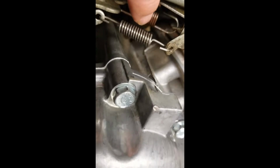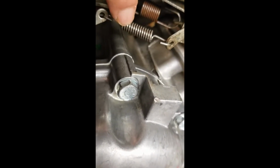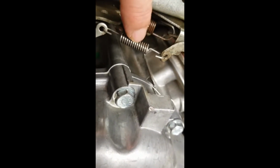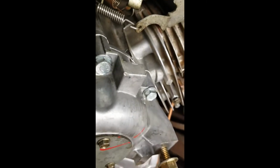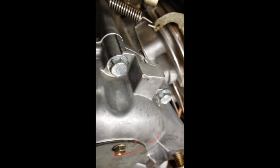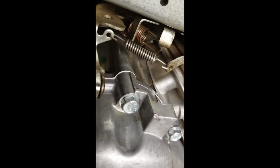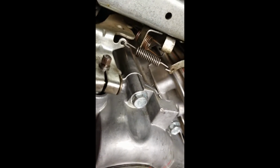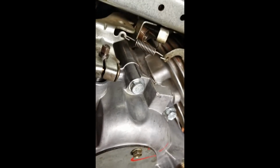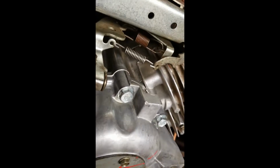There is a different spring. You can change the springs to change the low throttle, basically the governed idle speed. Briggs has different springs to change that governed idle speed. But there is an idle stop on the carb itself to set the bottom.